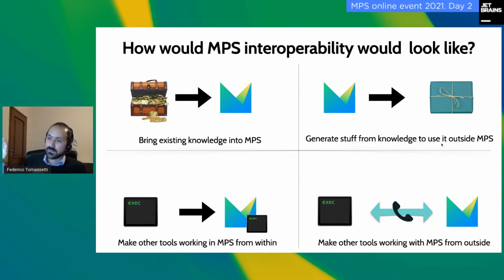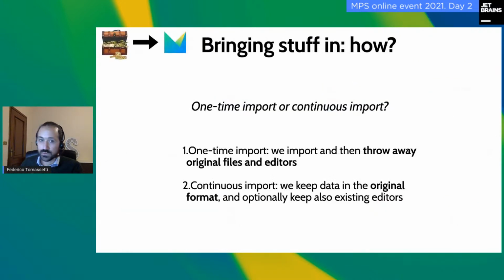And finally, there is a 4th aspect that I think is more recent, and this is about making external tools communicate with MPS. For example, opening a web editor that talks with MPS and shows you in a browser some of the information that is available in MPS. Okay, these are the 4 things I would like to discuss. Now, let's start with the first one, bringing existing knowledge into MPS.